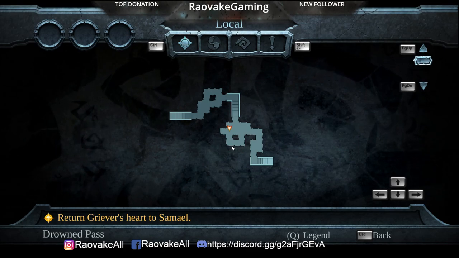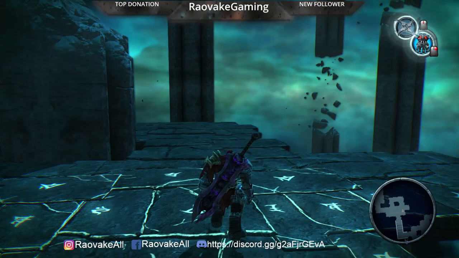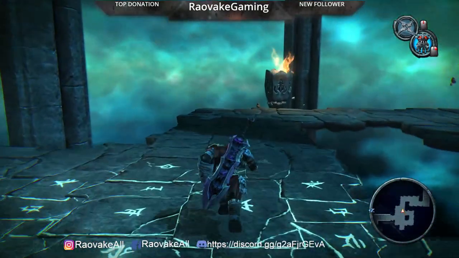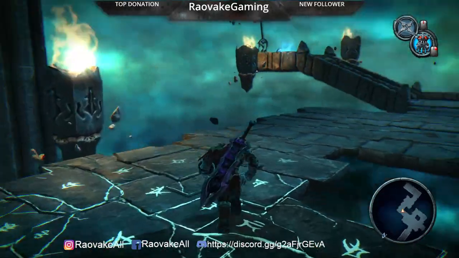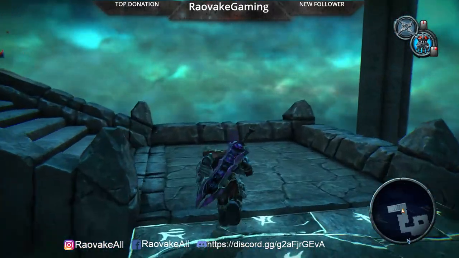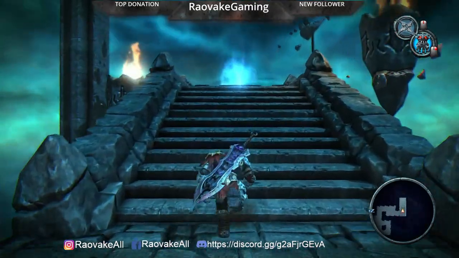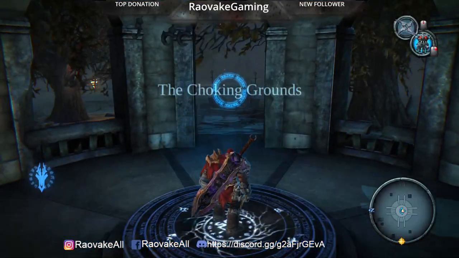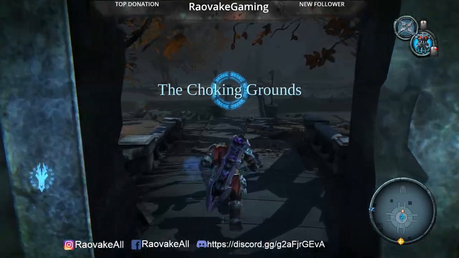I think I went the wrong right way. Apparently not. I guess I got turned around. Okay, give me one second. I'm going to pause. Okay, I'm back. Woohoo. I guess I got myself completely turned around. Okay, we're up. Checking grounds.